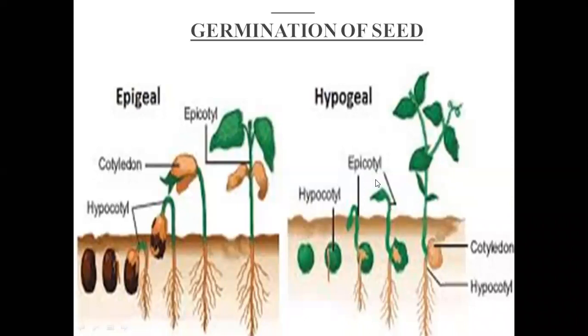If the upper part is growing, definitely the cotyledons will stay out, but if this lower part grows, obviously it pulls the cotyledons above the ground, like what happened here. But that is not happening here because the epicotyl elongates. If the upper part is elongating, it will never pull the lower part with it. So it elongates, but the cotyledons remain underground. This is called hypogeal germination, in which the cotyledons remain below the ground.